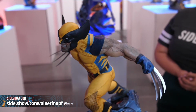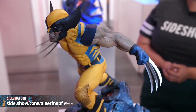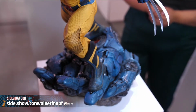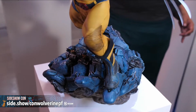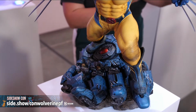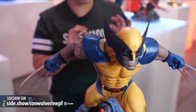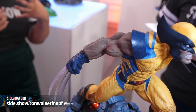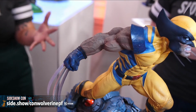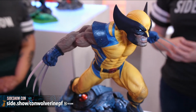And I love the places in which you can see all of the detail on the base, where he's specifically slashed through, and all of those little 3 claw marks throughout the Sentinel hand base. Yeah, and on that detail, the veins with the slight blue showing through the skin, but it's just ever so slight, the way you'd see it through somebody straining, is such a cool detail. It makes it feel so kinetic, like it's in the middle of motion. Yes, he is absolutely in the midst of battle. He's in his berserker fury.